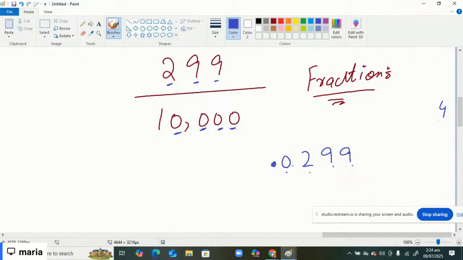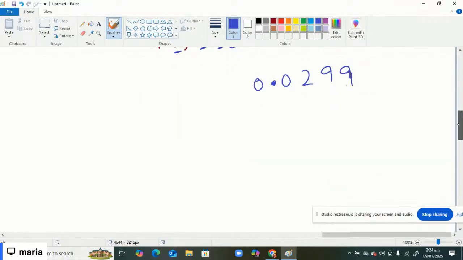And after that we are going to put the point. Okay. From here we are going to put the point of that. And now let's suppose I'm going to put the point here. So this becomes 0.299, and after this point you are going to put 0, and that is your answer. Now let's do one more question.